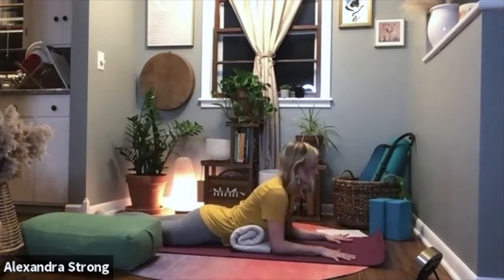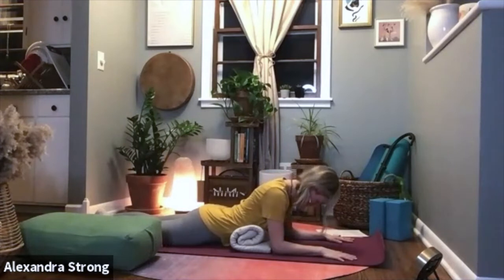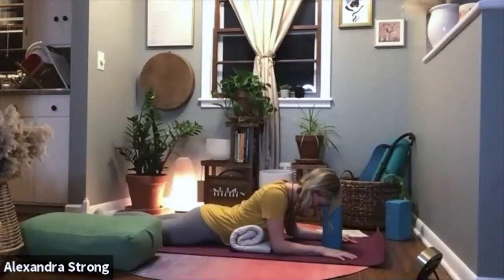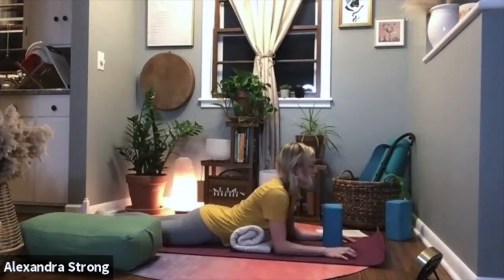If you would like to release your head and neck, you could draw your chin towards your collarbones. If you have blocks at home, you could rest your forehead on a block. With each inhalation, feel your belly and your solar plexus expanding.